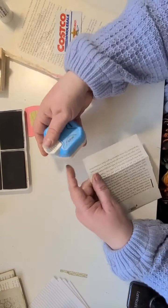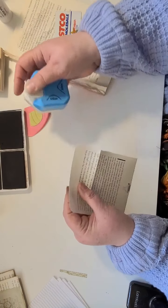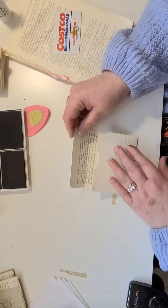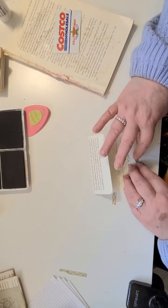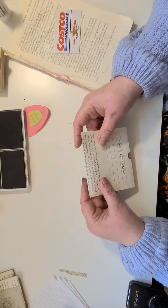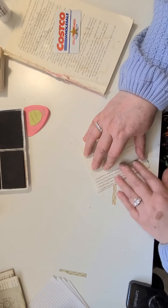And I'm going to corner around these. Punching this thin paper is a little challenging, but okay. So there we go with our little pouch, little envelope.